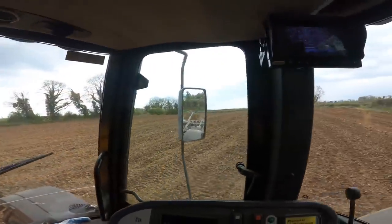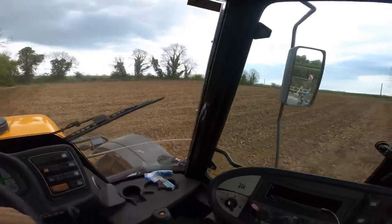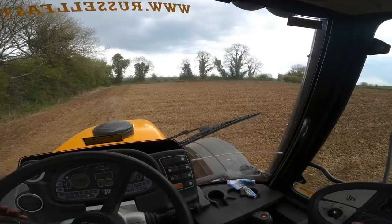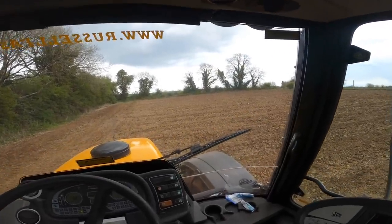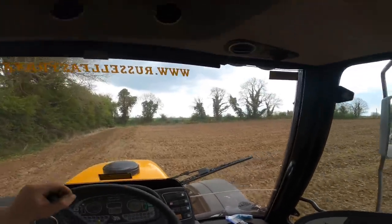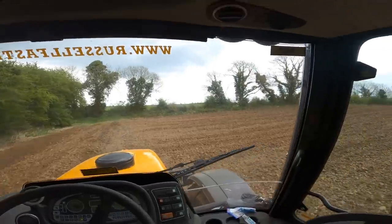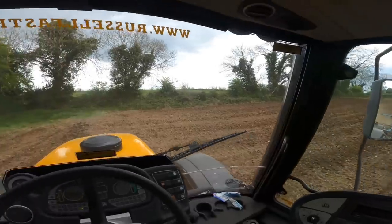So this is the potato ground, just finished harrowing out the headlands. Now you may be wondering, that's not good enough, and yes, that is perfectly right. All I'm doing is, what am I doing here? So what happens, you forget yourself. Anyways, what I'm doing is just leveling out the plough ground. My uncle, as you would have seen in last year's video planting the potatoes, he comes with his County to rotovate. He's going to be coming to rotovate this field.